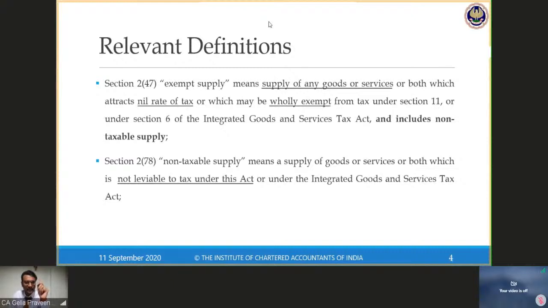Perfectly right, Sudhir. Dilip says, is there any difference between input on regular goods and input on capital goods? There is a difference, Dilip. Like capital goods, I should not have claimed depreciation on the tax portion. That is one mechanism which I treat. On inputs, it is generally used in my business, but for that there is no difference.